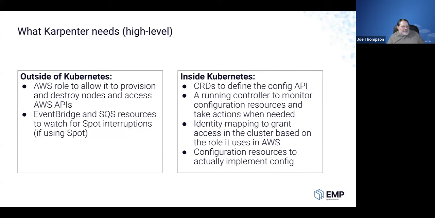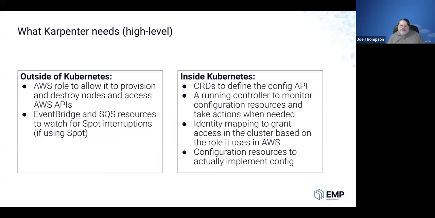If you're using Spot, and I believe only if you're using Spot, if you're not using Spot, you don't need these. You need EventBridge, which used to be called CloudTrail, I think was the name for it. And you need an SQS queue. Say that 5 times fast. What Karpenter uses that SQS and EventBridge for is the EventBridge rules watch for those Spot termination instances. Then EventBridge pushes them into the SQS queue, and Karpenter watches that queue for those termination notices to come through. And then that's when it does its workload migration magic to make sure that your workloads at least have a place to land.